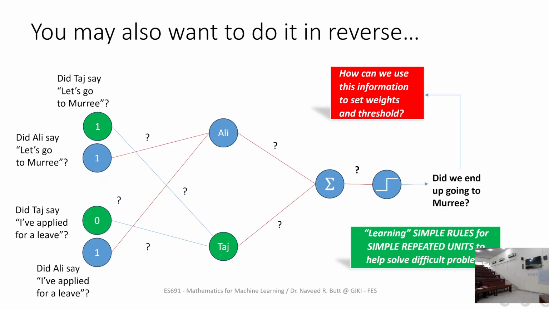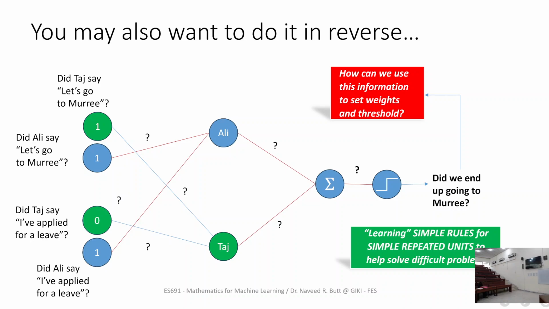I have data, you are careful, you have noted everything. Now an insurance company would have the data. Yes, but for a money decision it's not so special. But anyway, let's say you have the data. The last time Taj said, let's go to Murray, we call it 1 here. Ali says, let's go to Murray, Taj said. So you may have different values here, 0, 0, 1, 0, 1, 1, 0, 1. This one means Taj hadn't said this, but the other 3 happened. So this is historic data.